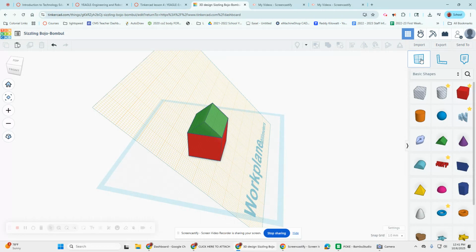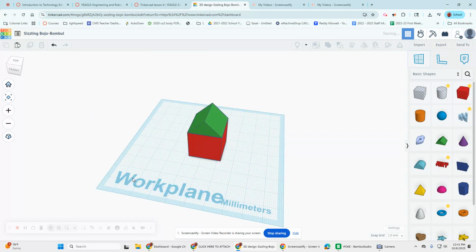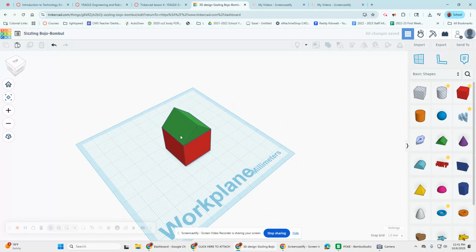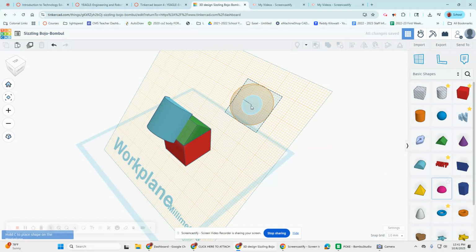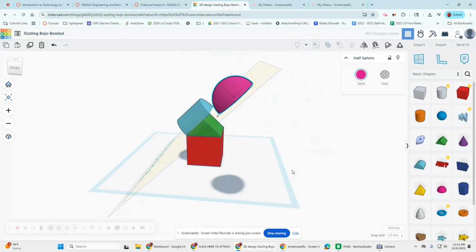tool. So if I select the work plane tool, probably the most important thing is if I go back to my original work plane and click the mouse, it takes me back to my original work plane. If I wanted to, for some example, create a number of objects on this surface right here, I could create a new work plane on that surface, and then anything I create would go onto that surface at that angle.